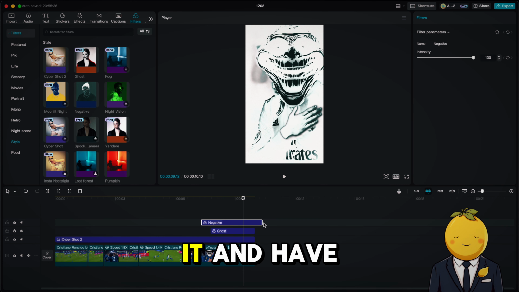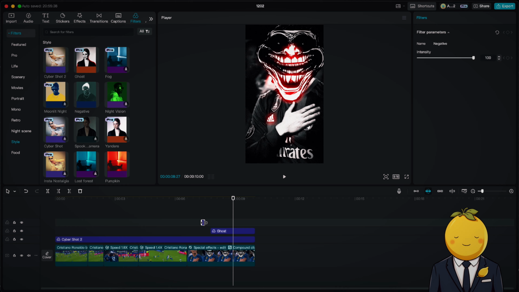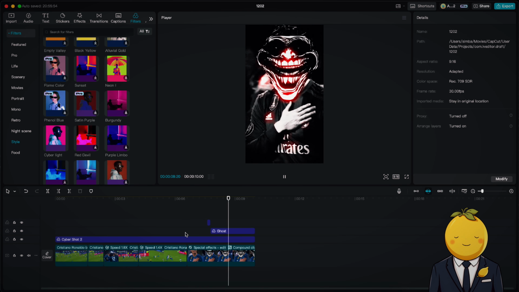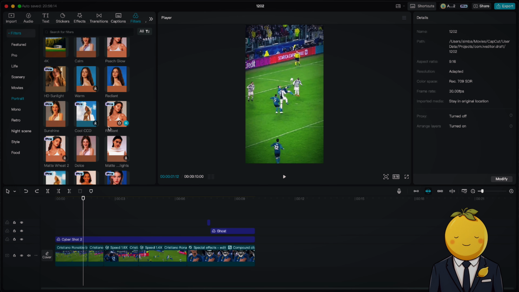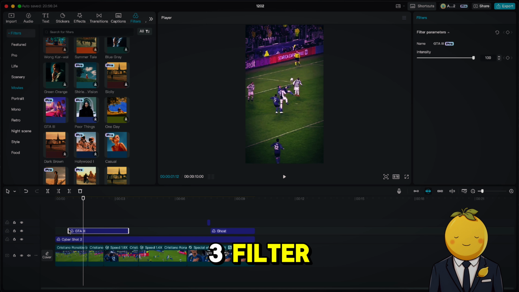Just experiment with it and have a lot of fun. I will also add the GTA3 filter.